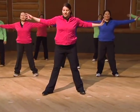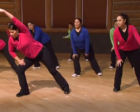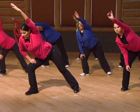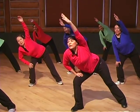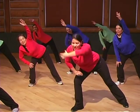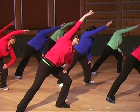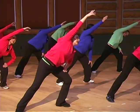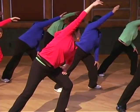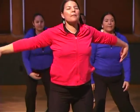Second position, your knee is bent, your arm comes over, we're gonna stretch this out. And other side, good job. Arms over the head and stretch, two, three, four, five, six, seven, eight. And come center, come up.